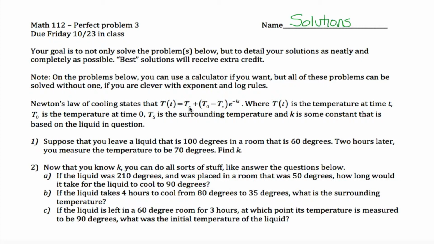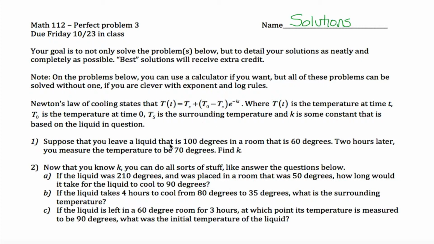T of S is not the starting time. Also kind of annoying about this formula. It's the surrounding temperature, so think about it as like the room temperature. T naught is what your liquid, the thing in question here, starts out as. And again, this little t up here is time. K is a constant, just depending on what the liquid is. Some liquids hold their temperature better than others.